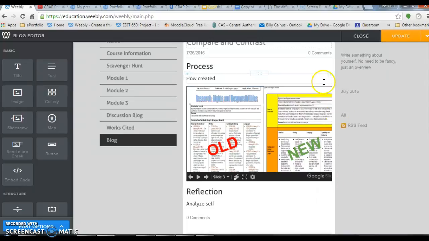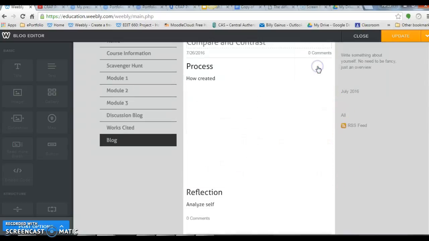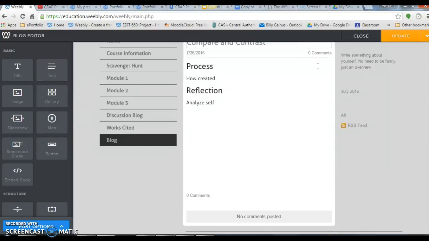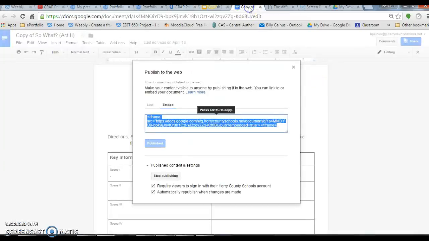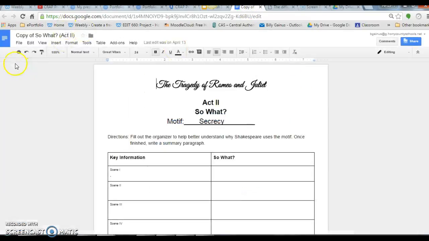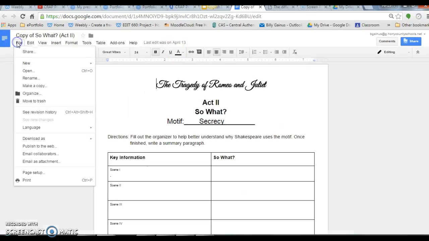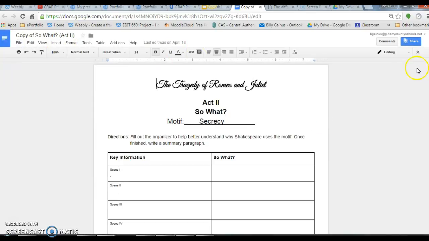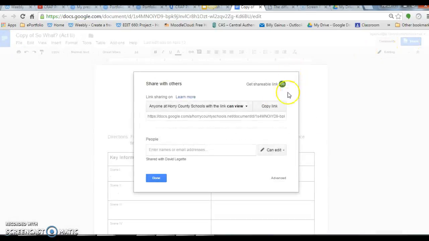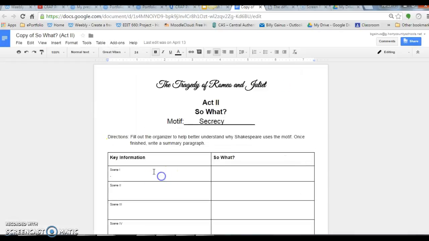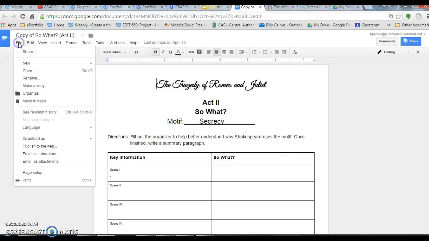Now, let's do the same thing with one more Google product, and that's Google Docs. You do the exact same thing. So, you go to File. Like I said, you can get the shareable link and all that stuff, and that's fine. We know how to do that. But, again, publish to the web.